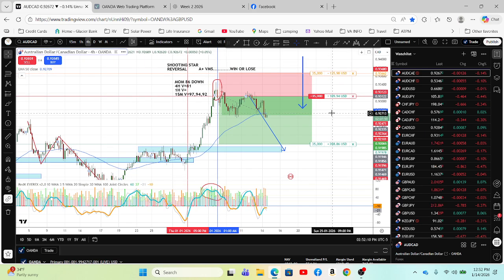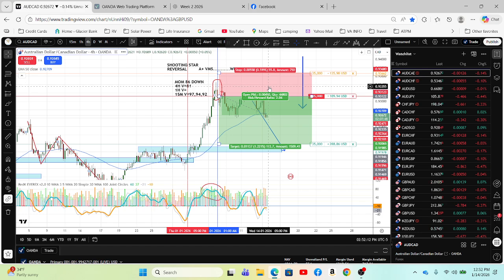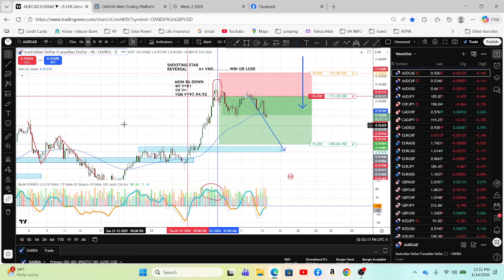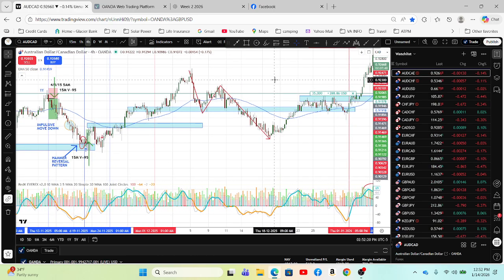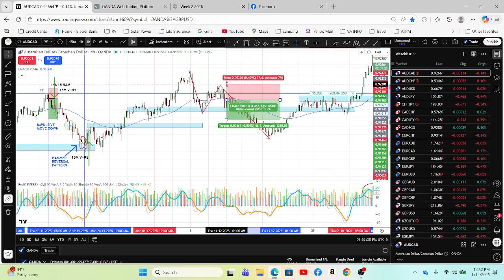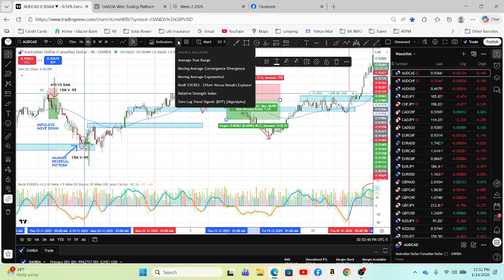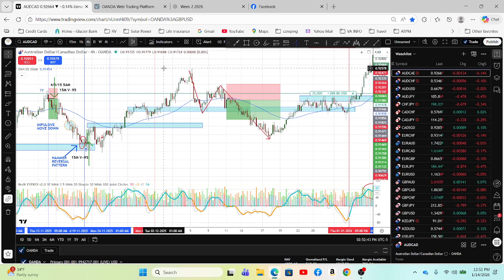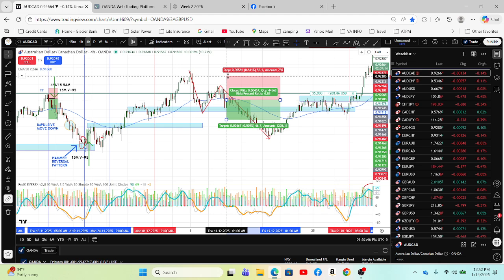The way that I use the position tool on TradingView is I will take the entry, and maybe I'll just show you an example here real quick. So let's say for some reason I think it's going to go down right here. So I take the position tool, and wherever price is at that moment, that's where I put the position tool. So like right here, and then I'll take the swing high right there, and then I'll add the ATR.